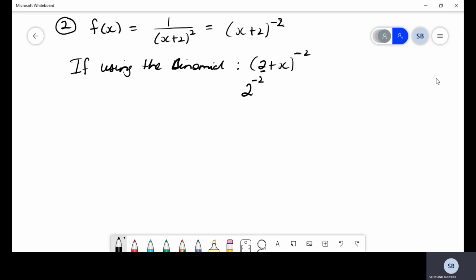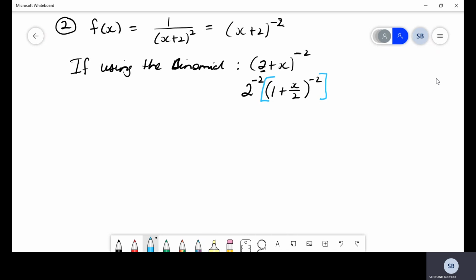So once you factor that outside of brackets, you need to pull that power that it was being raised to within brackets. And then finally, inside brackets, you would divide each term by your 2. So you would have 1 plus x all over 2. And then for a question like this, you would be able to apply your binomial expansion for this part of your question here.